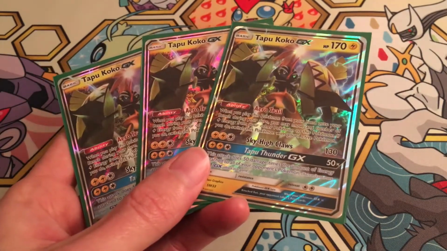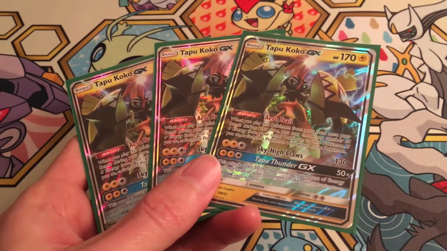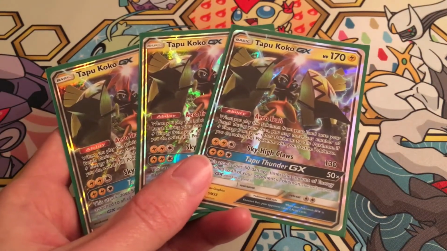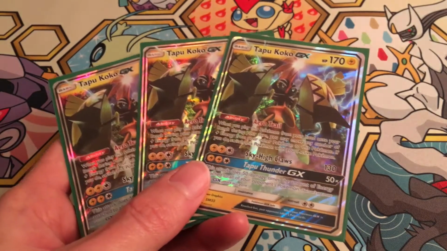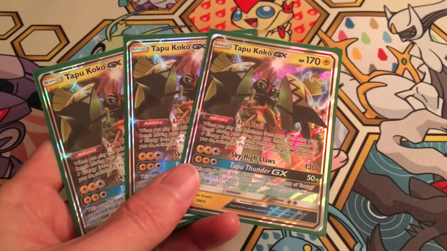I brought this exact list to my locals. I won it 4-0. It was great. I've had a lot of fun playing it. I mean, it's certainly not unbeatable, but it's a really good deck. It's very flexible. I like that it can answer almost anything. So anyway, that said, we're running 3 copies of Tapu Koko GX.